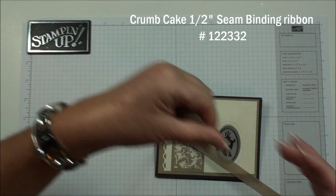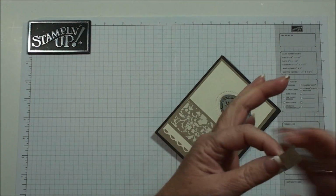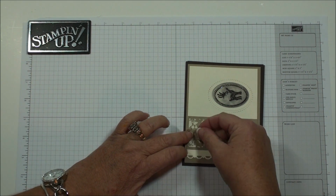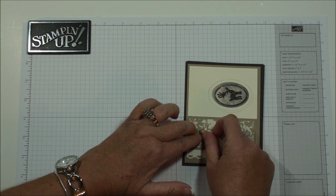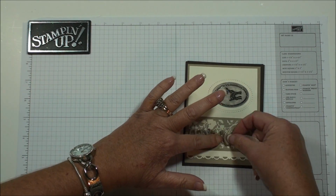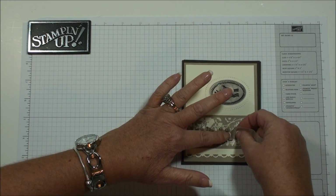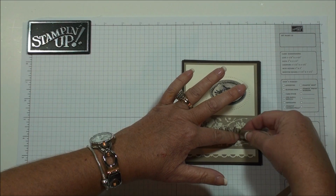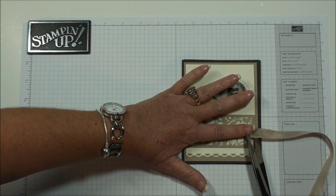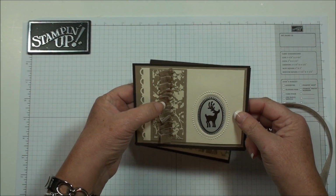Now we got some crumb cake seam binding ribbon, and really it's just a gathering thing. So I'm just going to trim this edge off here really quick. And you're just going to start applying this ribbon right into the glue. I'm just going to kind of zigzag it down the edge of this glue, holding it with my finger. So you just want to hold that down in place. I'm going to go ahead and trim this off. Okay, so that's really all there is to that. The ribbon on the side, isn't it pretty?